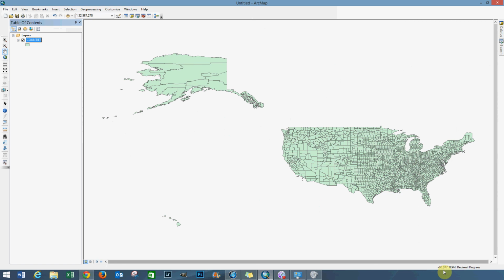I'm going to go ahead and cancel this. There's another hint that tells me what this is in. When I see decimal degrees here, as soon as I load up data, that's going to tell me that I'm in an angular measurement system, which means geographic coordinate system. It means it's not a Cartesian coordinate system. If you look here, here's the 76.2 right here. That is your X coordinate. This is your Y coordinate.